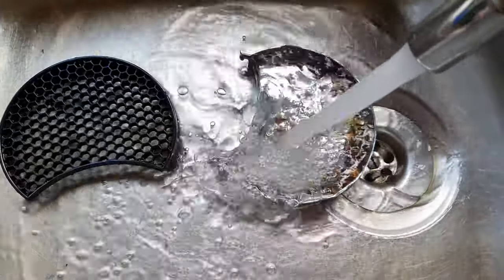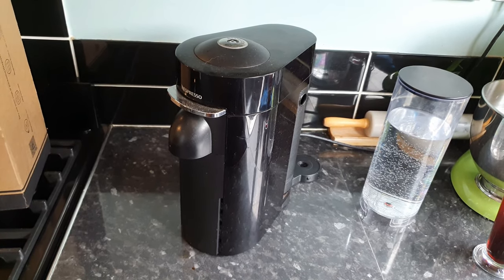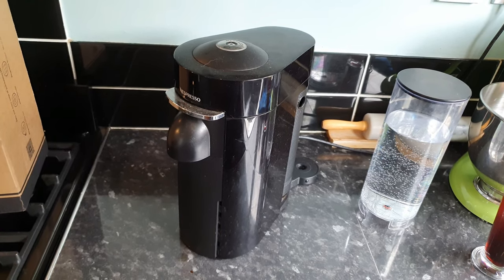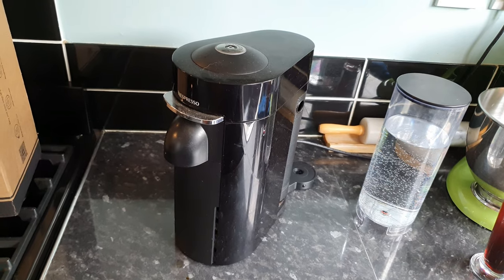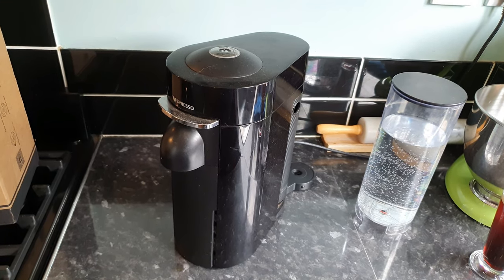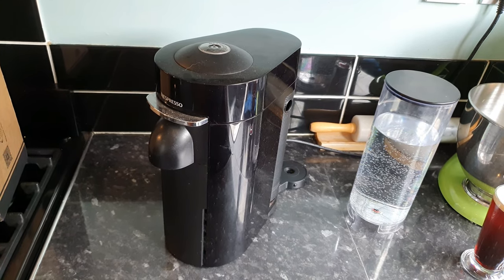Because a normal cleaning cycle isn't necessarily going to remove everything, what I'm going to describe is my cleaning regime so you can understand what I do to get the machine as thoroughly cleaned as possible before use. This is something I do about every third cleaning cycle, and normally I'd run a cleaning cycle about once a week.